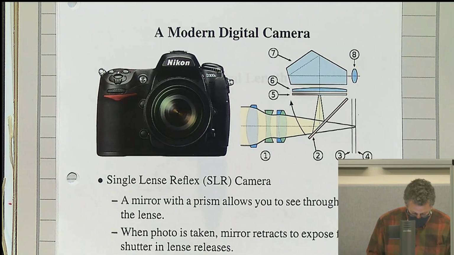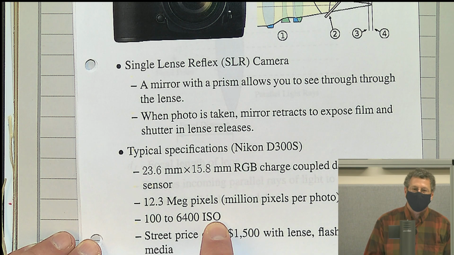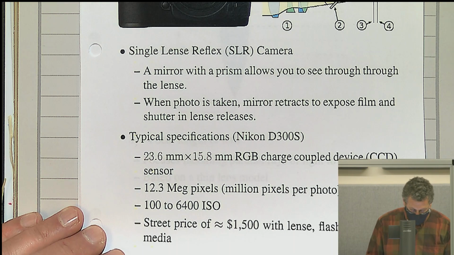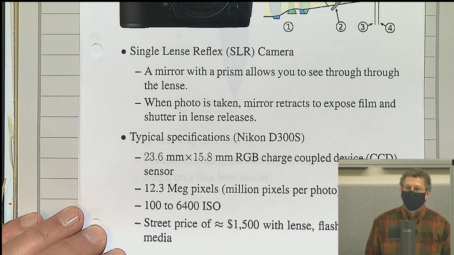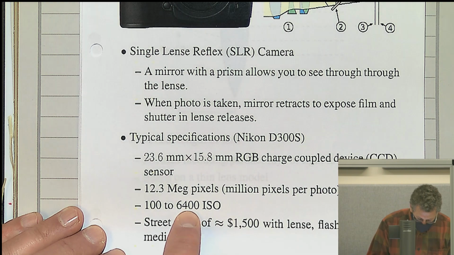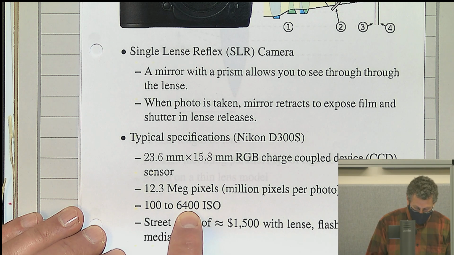And ISO is a standardized measure of how much light you're collecting. Well, it's not the amount of light you're collecting, it's your sensitivity to the light. I'm sorry. So if the ISO is larger, then you can take images in much lower light. Some of these cameras can go up to 64,000, or 12,000 or 24,000 ISO, which is pretty impressive.